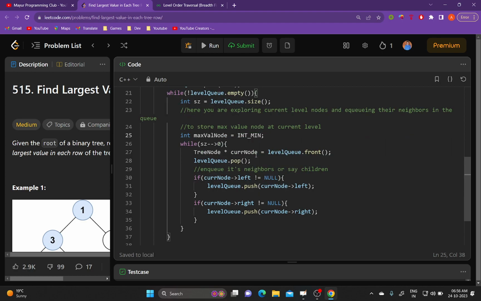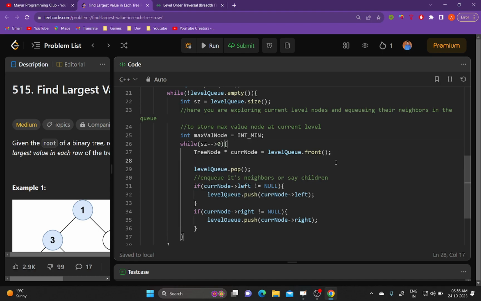Then we will keep updating this value according to the value of current node. So max val node will be updated according to the current value of current node.